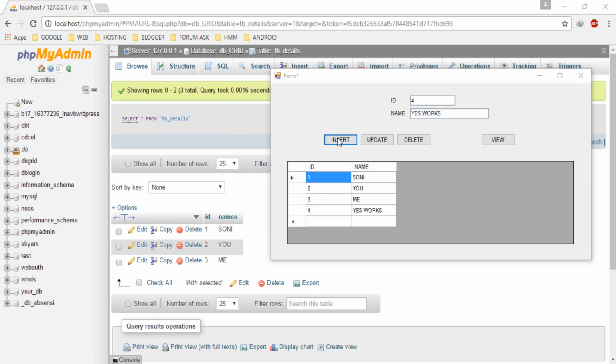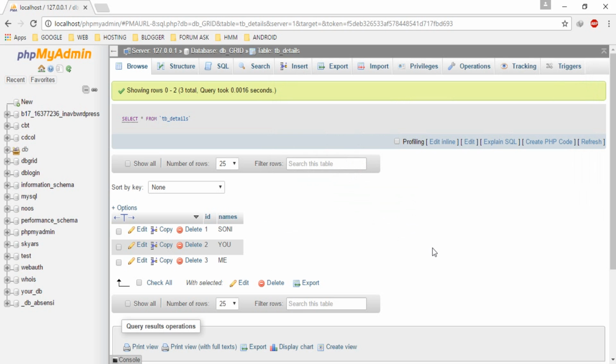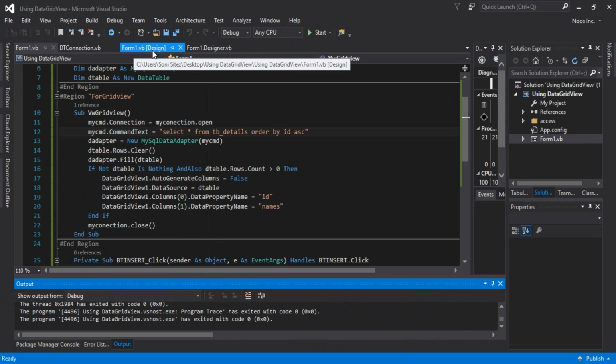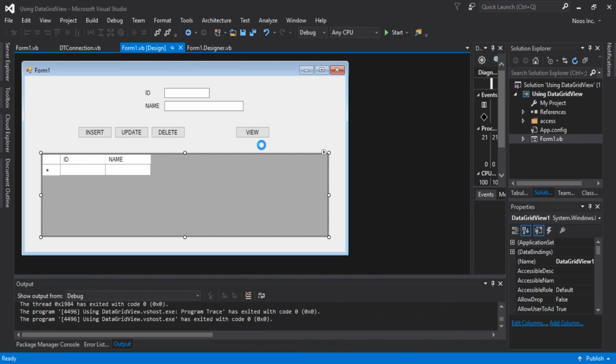I will insert data, save. You can see here. Okay, this is very easy, guys, very easy.